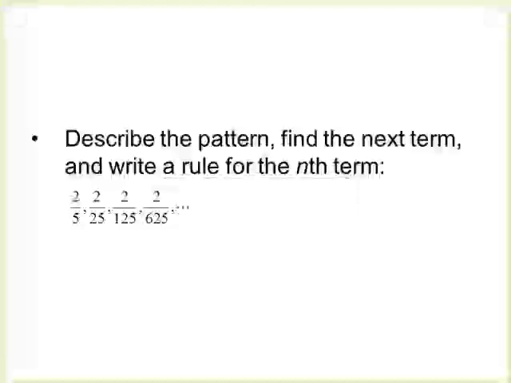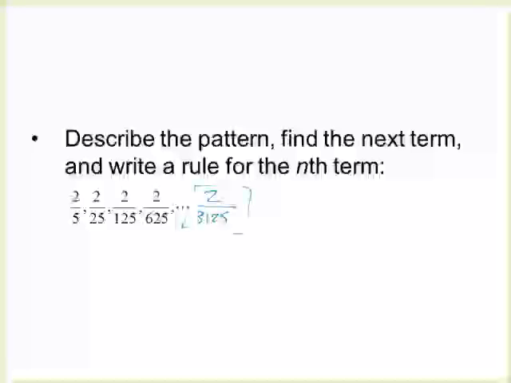So in this one, describe the pattern. It's 2 over 5 to the power. Okay, it's 2 over, and then the bottoms are all powers of 5, which we might recognize because over in question number 4, we created a list of the powers of 5, right? So we just saw these numbers. So what would the next one be? The next power of 5 is 3125.